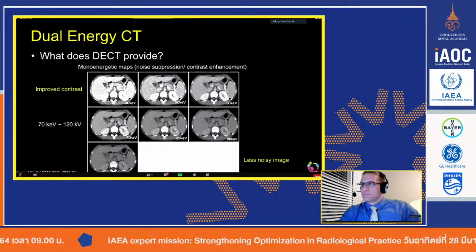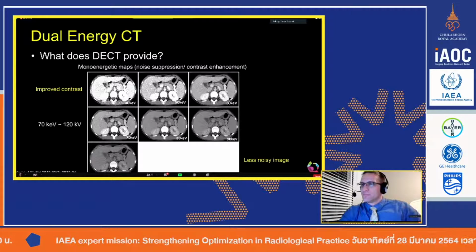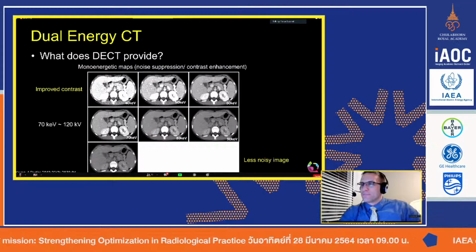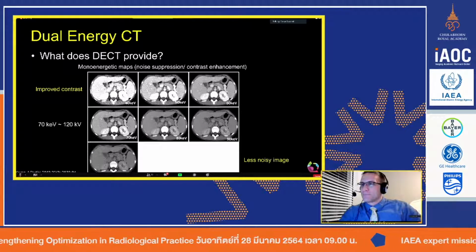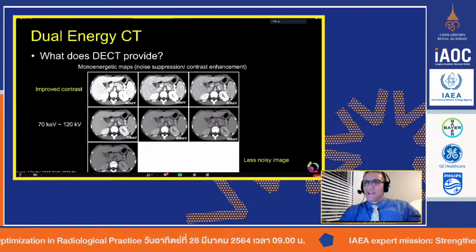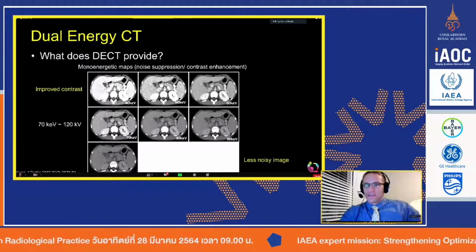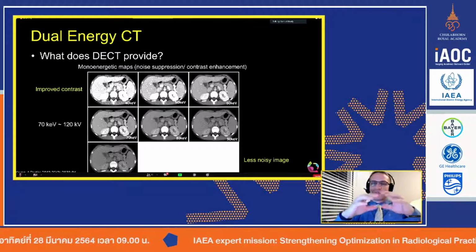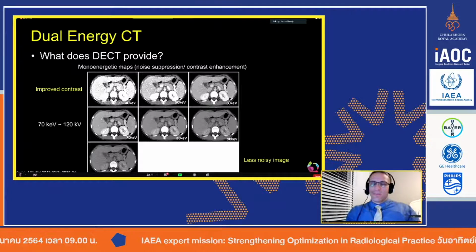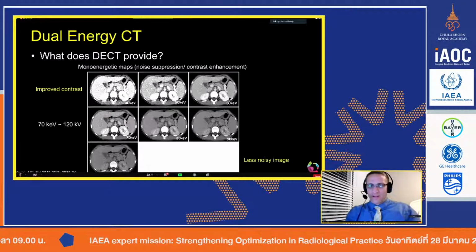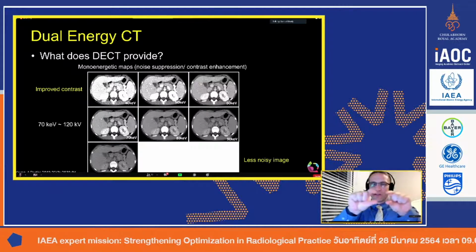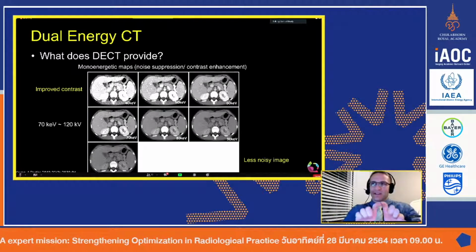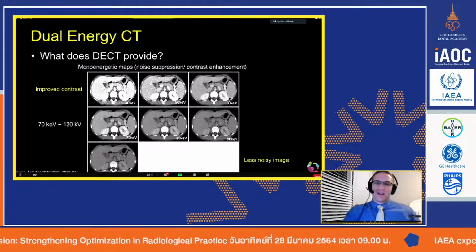Next question is about the Philips system. Does the second lower layer of the detector get any artifacts from the upper layer of the detector? Yes, there is cross-contamination. They do put a filter in between to try to prevent that. But is it perfect, that you get exactly only the low energies at the top and the high energies at the bottom? And the answer is no.